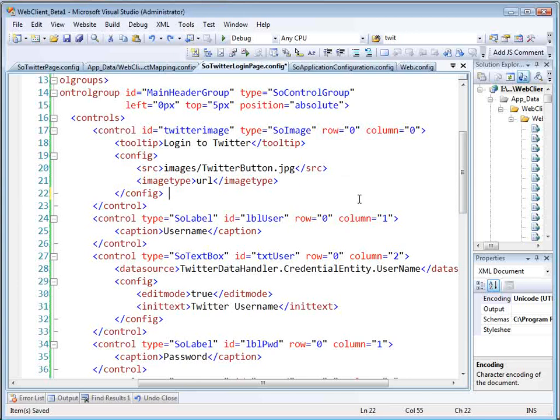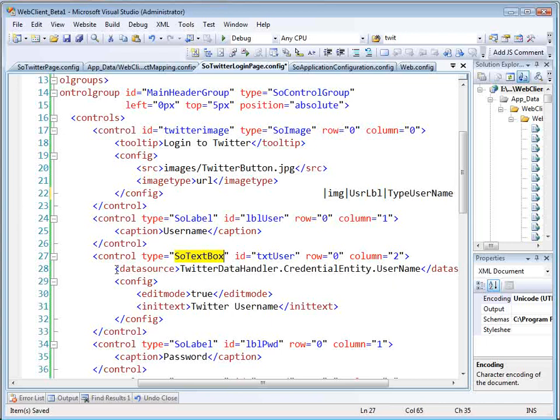So what we've had so far is the image, if we look at it as a row, the image will reside here, and then now we're going to go into the next data cell, and we're going to set the label for the username here. So it'll be user label, and then after that, we've created another control of type SO text box, and this is actually going to be where the user can go ahead and type in his username, right immediately following the label.